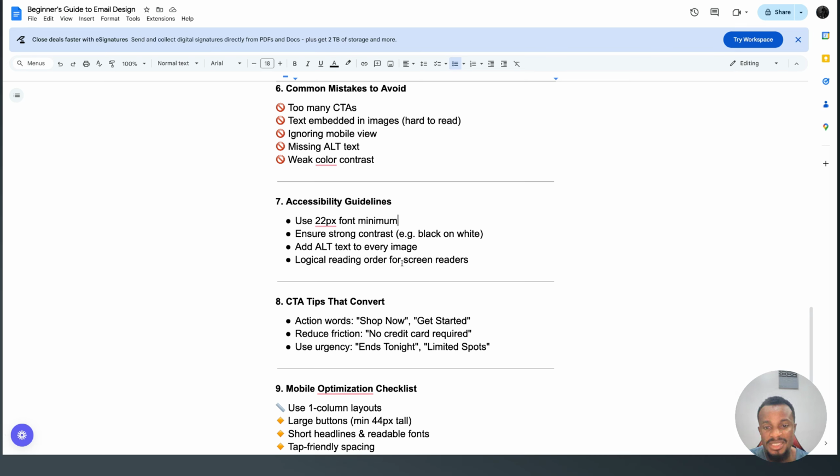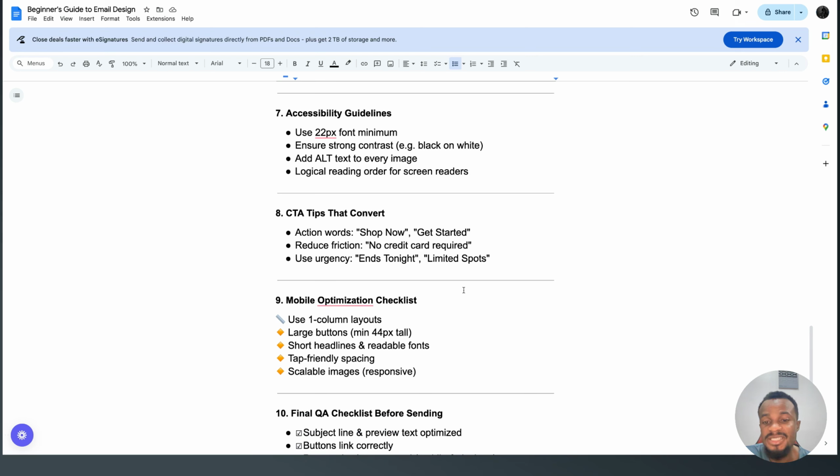Then this alt text on every image, this comes when you're uploading it to Klaviyo. And logical reading order for screen readers: they are like the new technology now, the new iPhones and stuff have screen readers for people that have any form of disability. So you make sure that the text is spelled well and the email is structured better, so in case the person opening the email is using a screen reader, everything can just be in a very straightforward manner, not skipping and making the whole experience messed up.